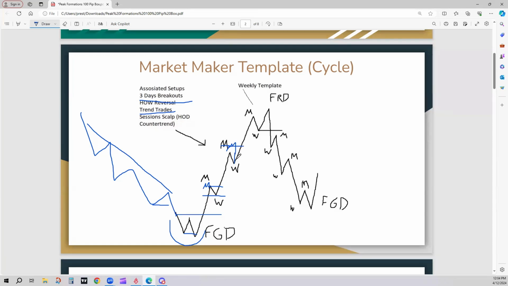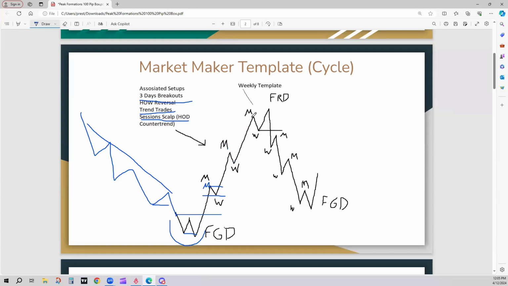You take that trade, it's over and done with. And then maybe later in the session or later in the day, there's that W that forms, and that will be the trend trade to continue. So this would be a session scalp, high of day, counter trend. The market is going higher, but based off of the daily template, I am taking this trade with the understanding that it is a stop hunt opportunity, 25, 50, 75 pips back down before that market resumes its otherwise uptrend.